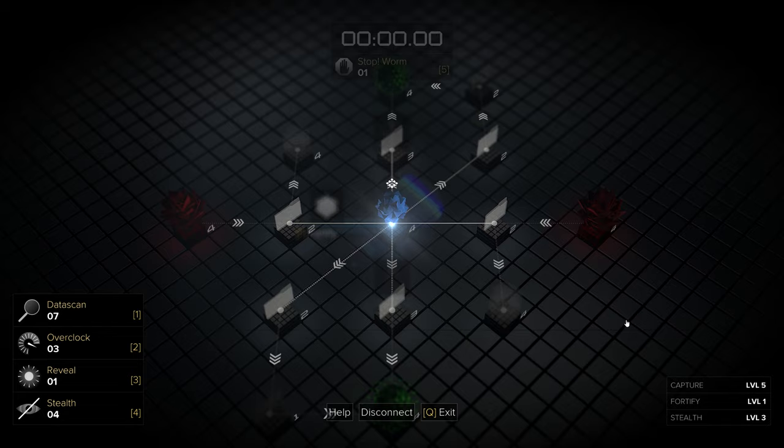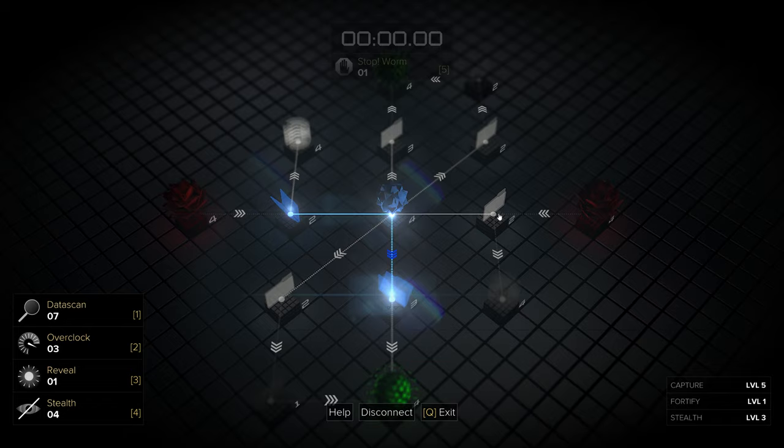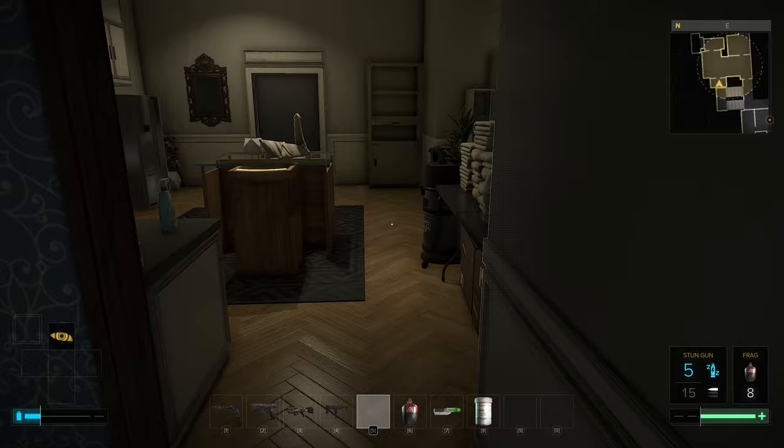Okay, well, let's see what this is. Okay, it didn't alarm, so let's try to get this data. I'm gonna try to get these data nodes more now. Anomaly detected. Trace program initiated. Access denied. Oh, that wasn't one. There was more than one. Okay, well, good to know. Give me a second. I'll be back.